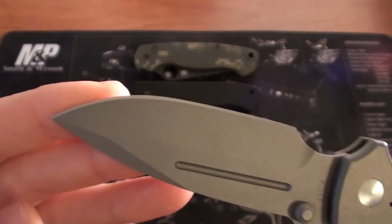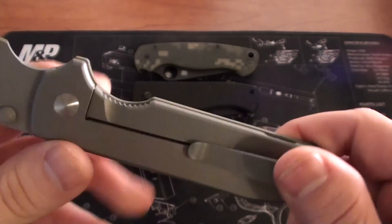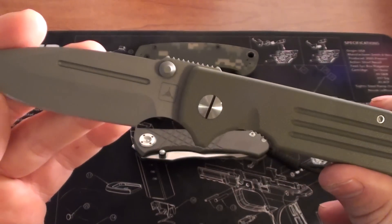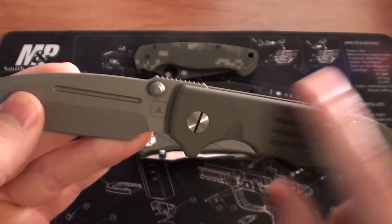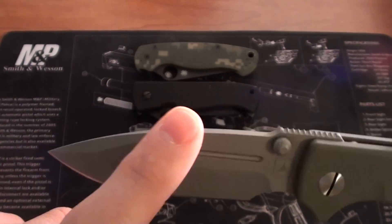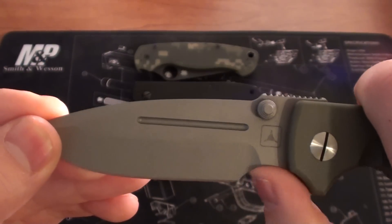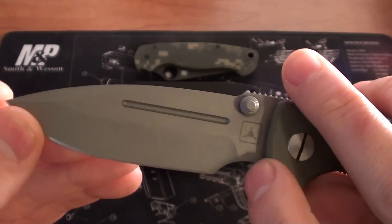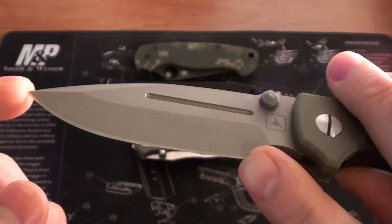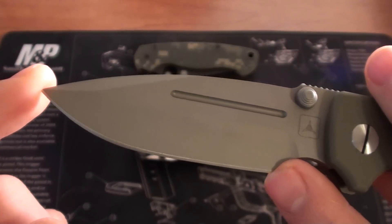So, Triple Out Design Dauntless. The blade is S30V. My particular model is Ranger Green G10 with a titanium locking side. It also comes in black and in a fully titanium model for $100 more. It has a bayonet style blade shape with a partial swedge at the top, fullers on both sides of the blade, and a forward finger choil. The overall blade length is 3.4 inches; the cutting length is just about 2.9 inches, so you don't get a ton of cutting length but for a little EDC you don't really need it.